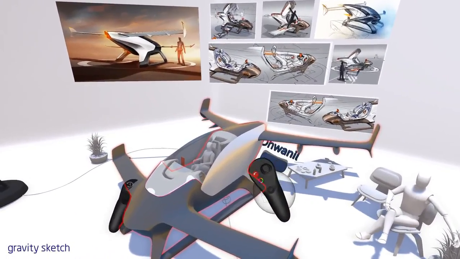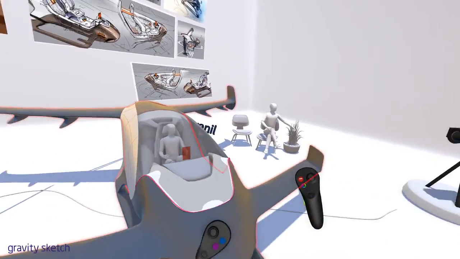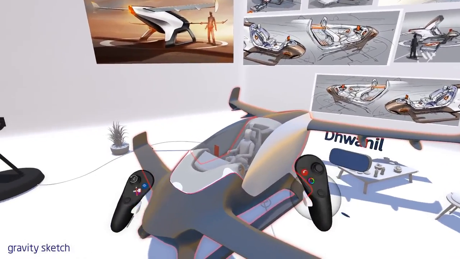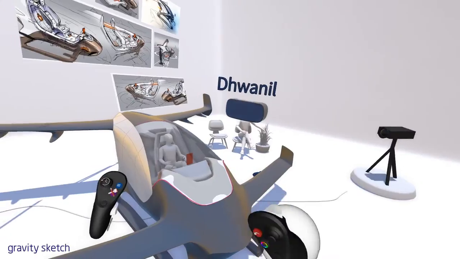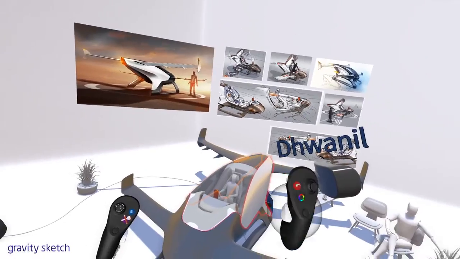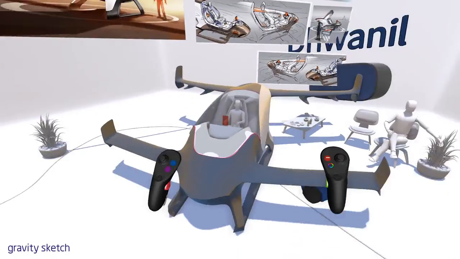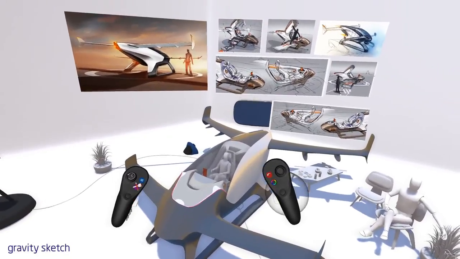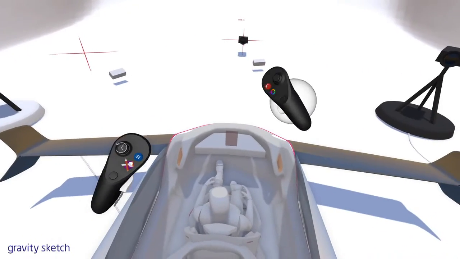But yeah, thank you everybody for watching. Again, Dhwanil, product expert at Gravity Sketch, design community manager, Jaren Dorman, myself, we've been just working on this flying car and using some reference images from Airbus and working on this together at the same time, which has really sped up the process a lot. Starting from sketches, going right into surfacing with Dhwanil working on the exterior, where I work on the interior here, as you can see it.